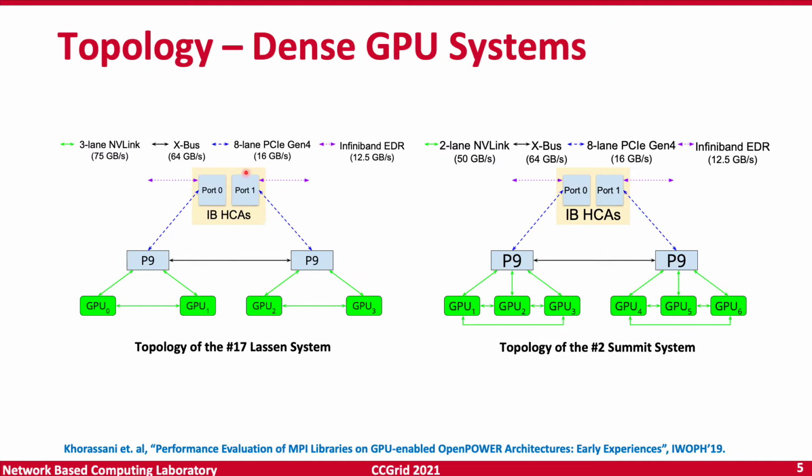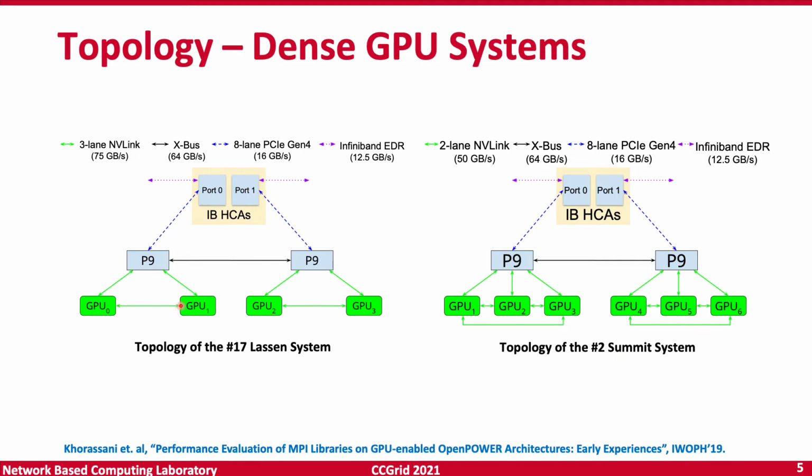So the image on the left shows the hardware configuration of the Lassen system, which is number 17 on the list of top 500 supercomputers, and then the number 2 Summit system on the right. In this work, we look at these two systems as dense GPU systems used to evaluate the performance of existing algorithms and for motivation to propose new algorithms according to this architecture. And these systems are both powered by Power 9 systems and Volta V100 GPUs. NVLink is an interconnect provided by NVIDIA that's available between GPUs and also available between CPU and GPU. The XBus is an IBM interconnect between Power 9 CPUs. And the Mellanox InfiniBand network connects nodes via dual rail EDR for these clusters.